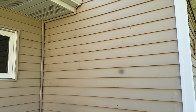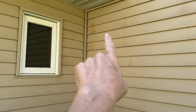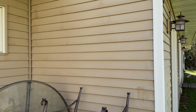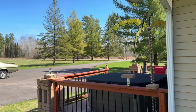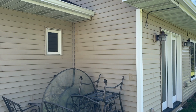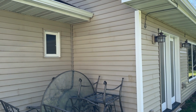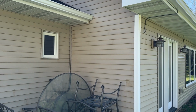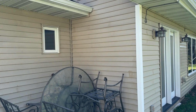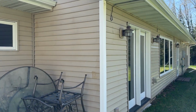When you clean your house, if you have vinyl siding, you'll get some of this weeping. And I don't know if everybody has this issue, but like I said, we live on a dirt road. So the dirt settles, the fine clay dirt really settles in the siding, and then when it gets wet, it weeps dirt out. And then it rinses off pretty easily, but you can stand there all day and do it, and it will just keep weeping. So you might have that issue.